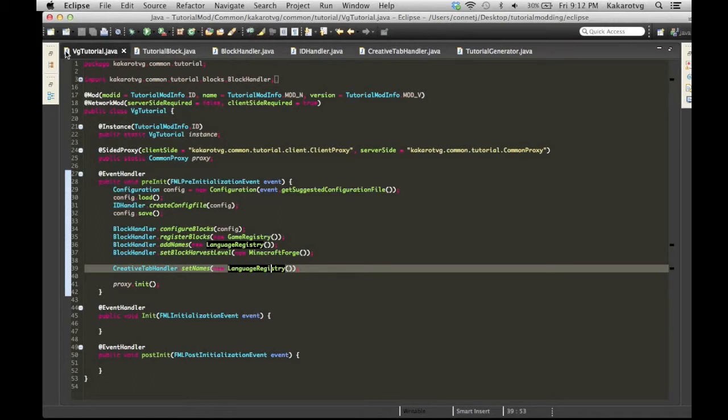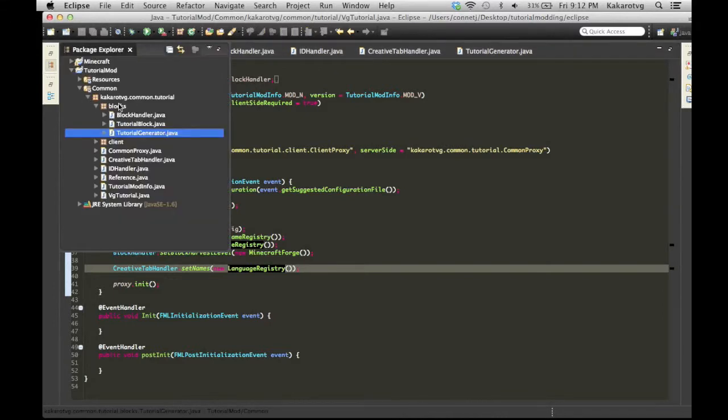So now to register our world generator class, we have to do a couple of things. I'm going to create a whole new class for this.